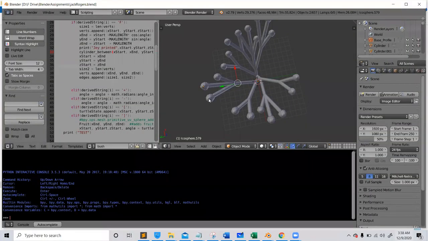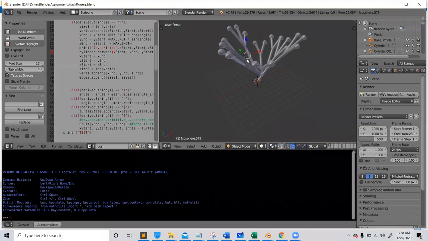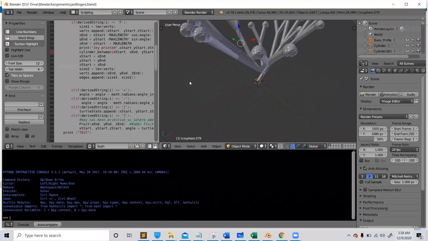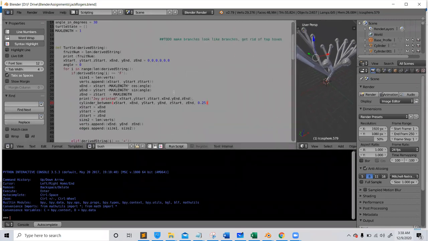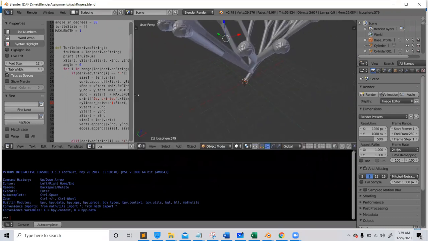This is one of the student assignments. He wrote this to generate this tree. I gave this as an assignment in Blender. This is from Lockhaven. There was a student, and this is the code for the geometric interpretation, turtle geometry interpretation for L-system. So this was one of my students' code.